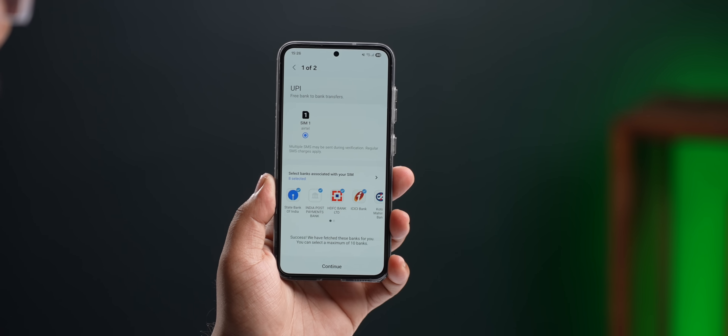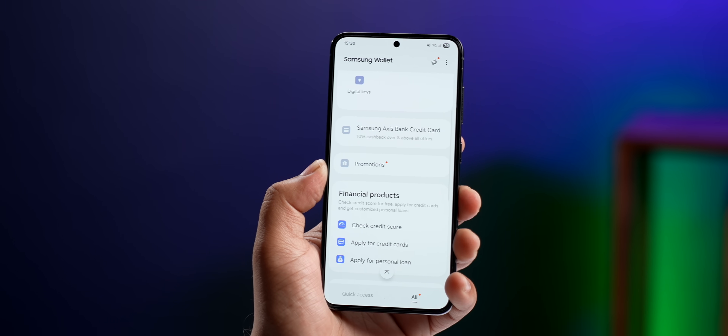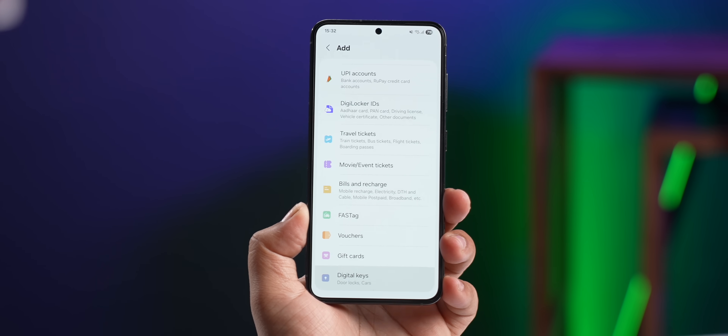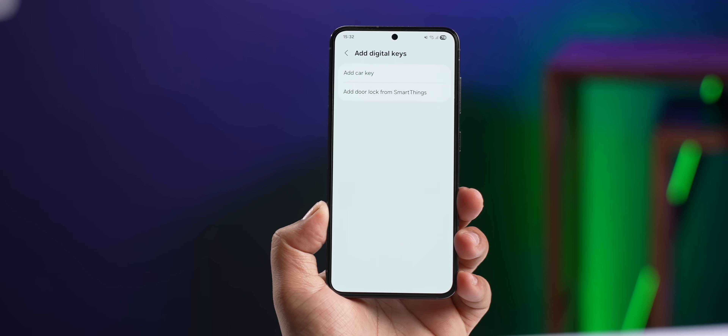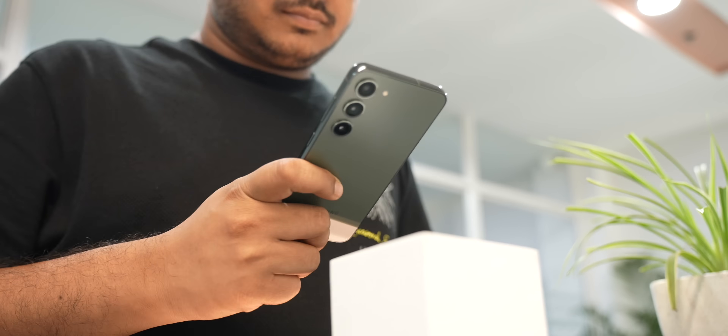If you're a long-time Samsung user, you'd definitely know about Samsung Pay. Samsung Pay lets you store any UPI details, government cards, credit or debit cards, and they even offer cashbacks. Plus, they're rolling out NFC card support in some markets, so you can copy your access card to the phone and don't have to carry the card anymore. Honestly, this is extremely convenient — once you start using it, you don't really have to take out your wallet at all. I really wish more brands copy this.